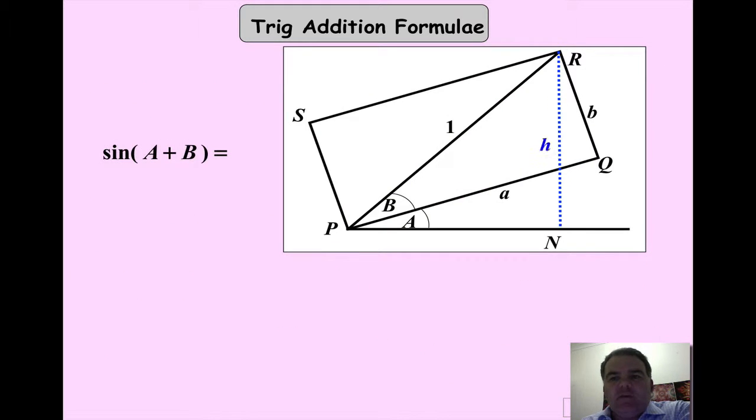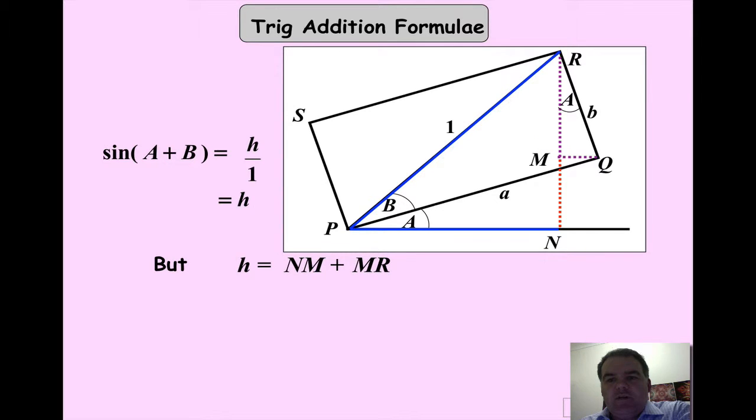So sine of A plus B is just opposite over hypotenuse. So if that hypotenuse there is 1, we're really looking for the length of h. That's sine of A plus B. So let's look at how we can get h. We've got a few angles going in here. This one here is 90 minus A. That angle there is 90 minus A, hence that angle at the top is A. So now we can look at some right angled triangles that we do have. So we can split the length of h up into two different lengths, the purple length and the red length. Okay, and then we're going to work out both of those.